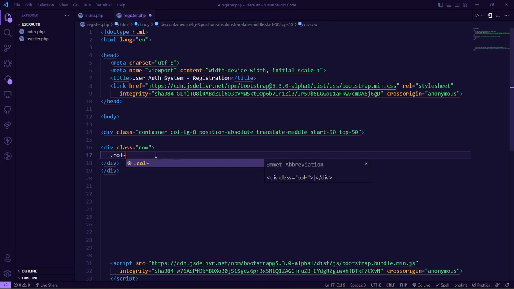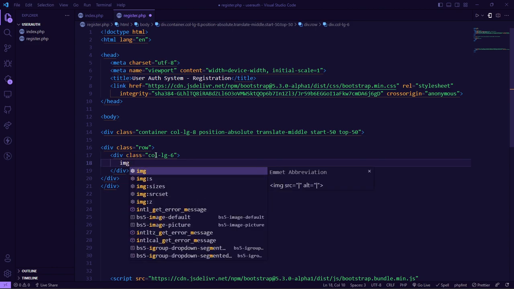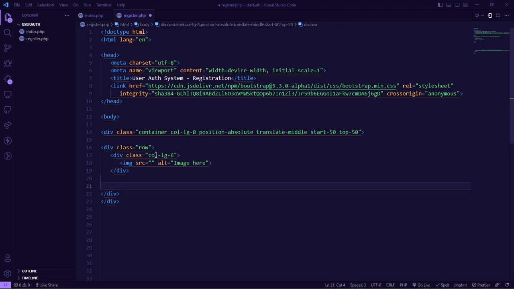So I'll say col-lg-6, so that in this part I can put some image over there, img with a source, no source yet, so let me just say image here. Okay, all right, now let me go outside and create another column. So I'll say dot col-lg-6, and in this part I'm just going to pull out some forms like that.